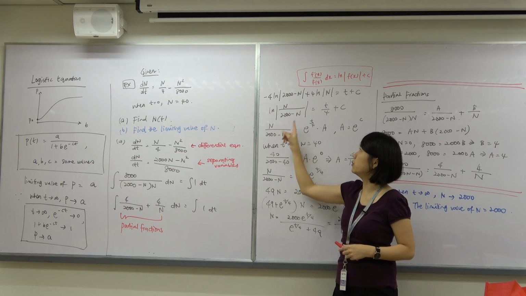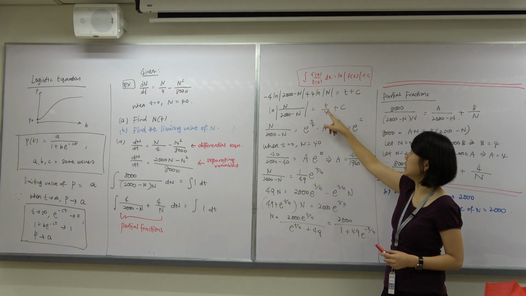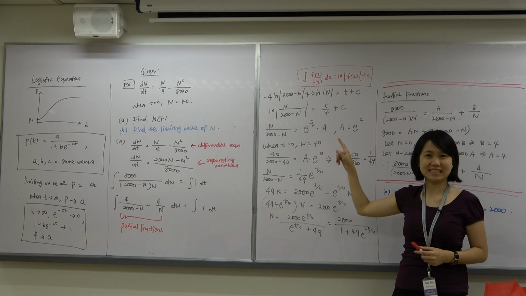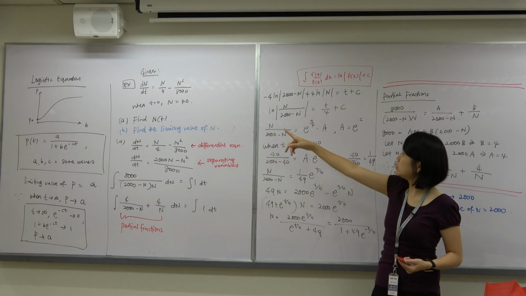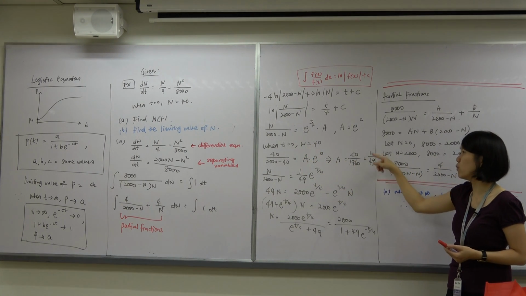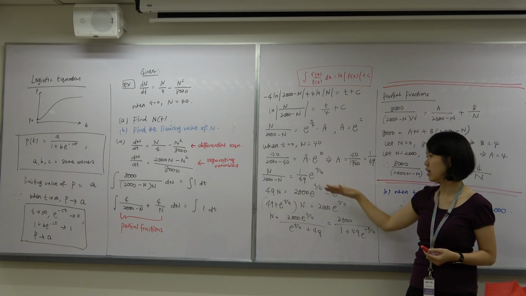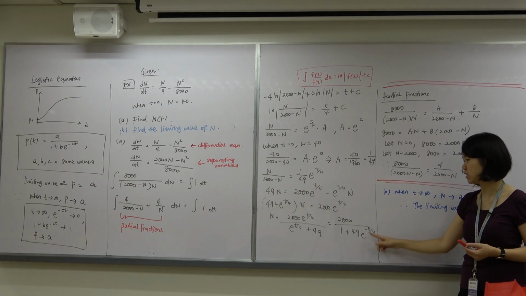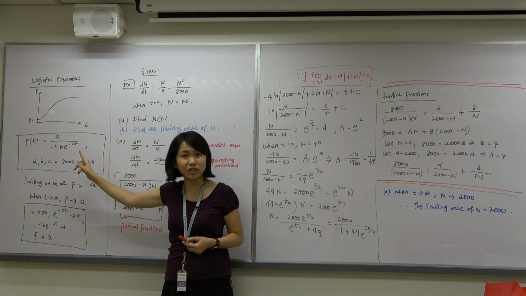So how do I release my n over here? I go to exponent both sides. So I'm going to exponent both sides, and hence I'll get exponent t over 4 times exponent c. And I've let my A be exponent c. Right? So my job now is to look for the big A. Like, what is this big A, right? So by using the initial value, t equals to 0, n equals to 40, I should actually arrive at A being 1 over 49. So sub your A to be 1 over 49, and that is when you are going to rearrange accordingly and you will get your n to be equivalent to 2000 over 1 plus 49 exponent negative t over 4. And this is exactly the form I wanted for a logistic equation, right?